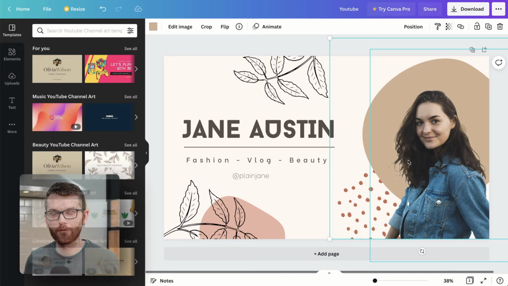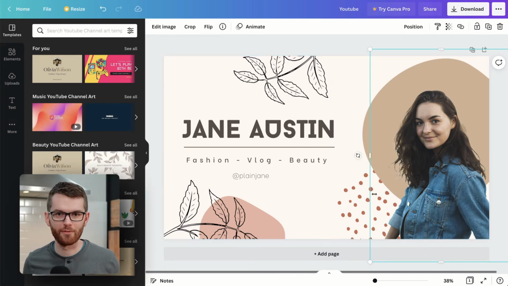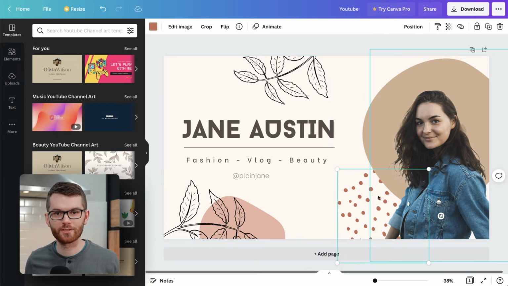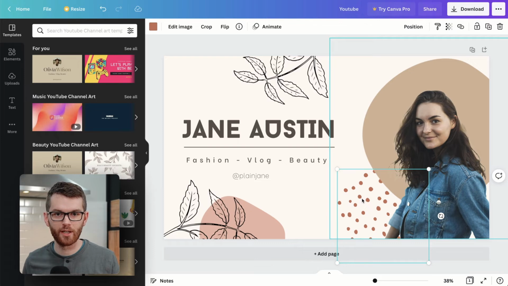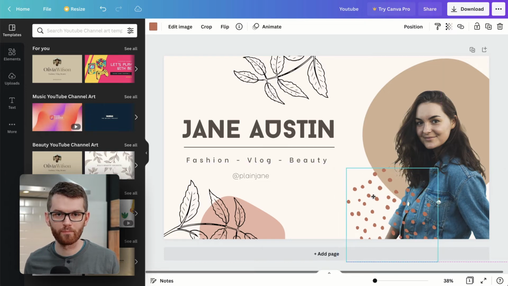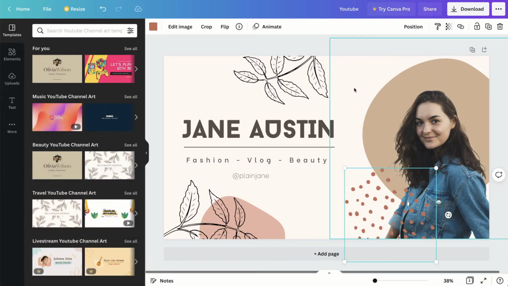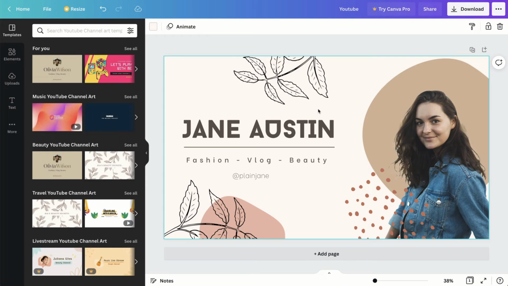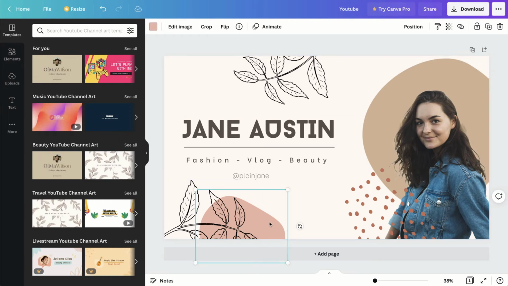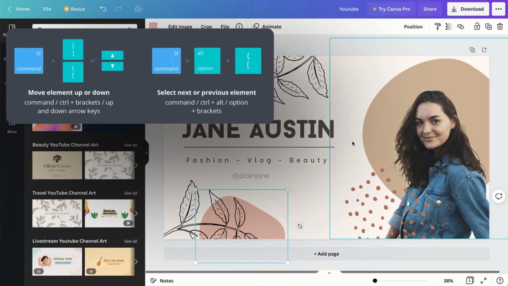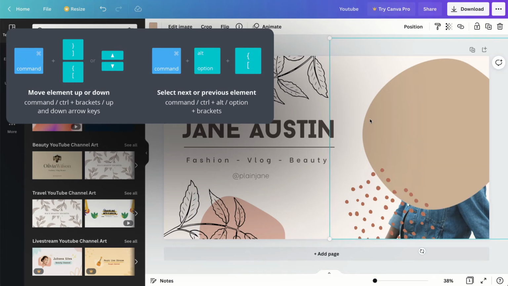On this project, we have a few different objects layered on top of each other, which make it difficult to select and move some of the elements. A really cool trick to selecting hidden objects is to click on the stack of objects while holding Control or Command on a Mac. This will allow us to select downwards until we get to the object that we want. Once we've selected the object layer that we want, we can hit Control and the brackets keys to move the layer forwards or backwards.